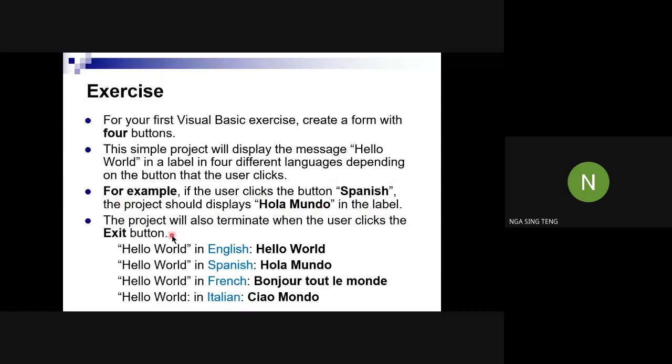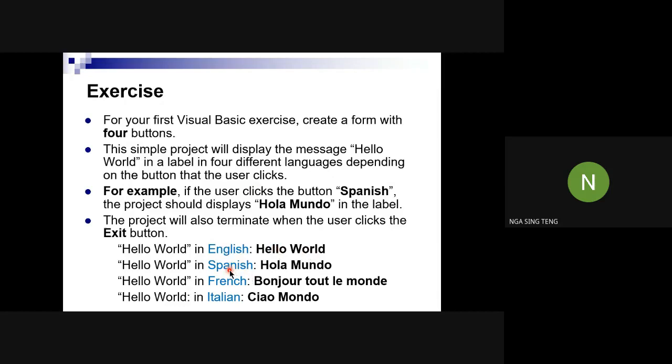The project will also terminate when the user clicks the exit button. So you're going to have 1 button for English, 1 button for Spanish, 1 button for French, and 1 button for Italian. And then you have 1 label only. Click on this English button, that label shows "Hello World."